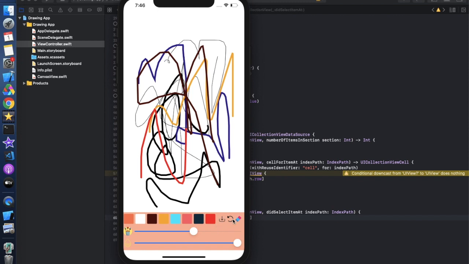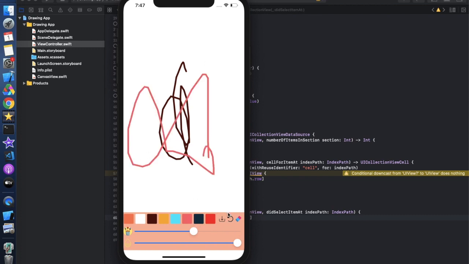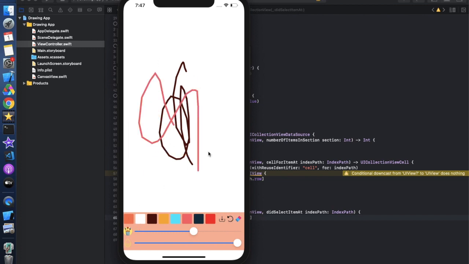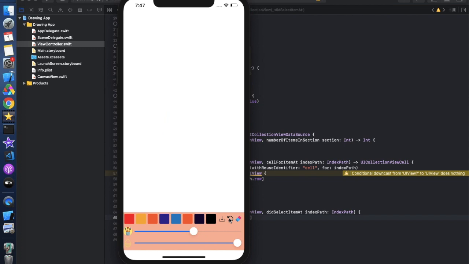Now let's check the functionalities of these buttons. Let's click on this clear. As I click on clear, all the screen will be empty, and this is completely working fine. The one functionality we need to test is this undo button. As we click on undo, it removes the previous draw which we have done on the screen. Let's test this again like this, and just click on undo, and it will remove the last line, and it is not crashing. That's why we have used that thing at that point.